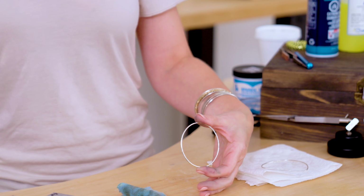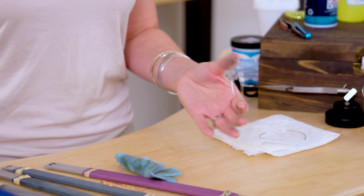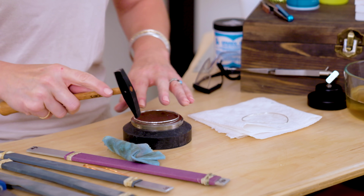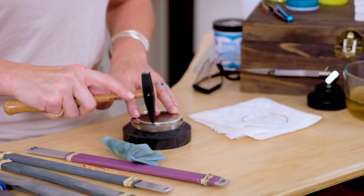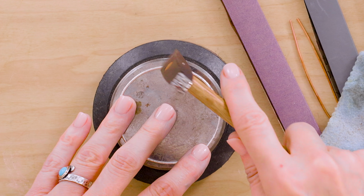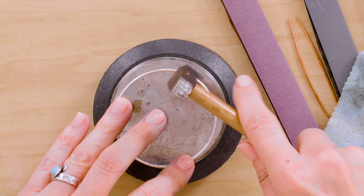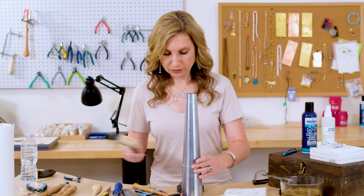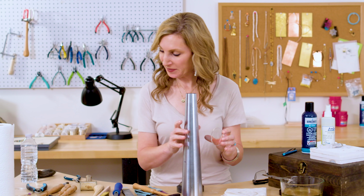So see how round that is? I'll put that to the side. And your choice, you can leave the sides shiny or you can texturize them. I like to texturize mine. And so I'm also using this to flatten out the bangle. And then put it back on your mandrel. Okay, so that one's ready to oxidize.